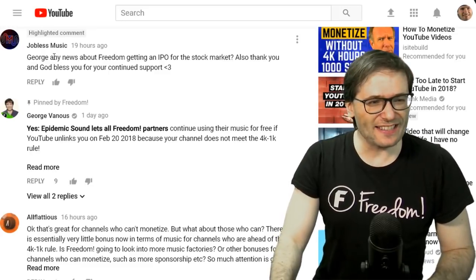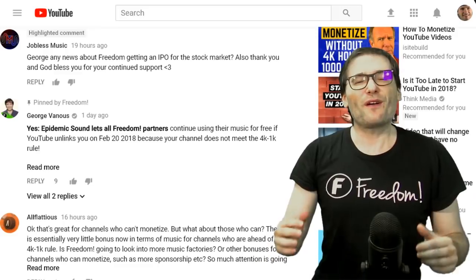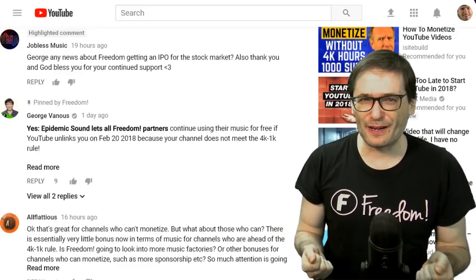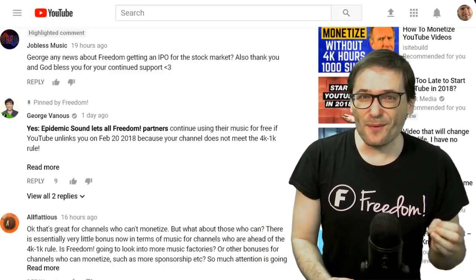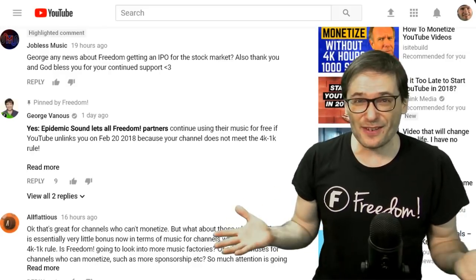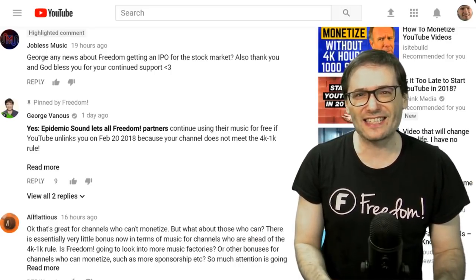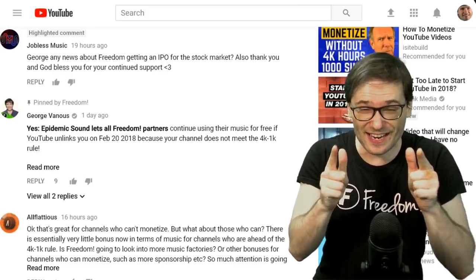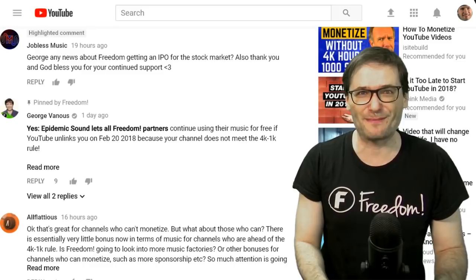Jobless Music also asked, any news about Freedom getting an IPO for the stock market? We are now focusing on an ICO, an initial coin offering, which is essentially an IPO in the crypto world. We are writing the white paper that will describe our cryptocurrency, how it's different, how you can use it, all the technology in the blockchain behind it. And when it's ready, I will, of course, present it to you here first on The George Show. Just be patient. Right now we're busy with the crypto miner.